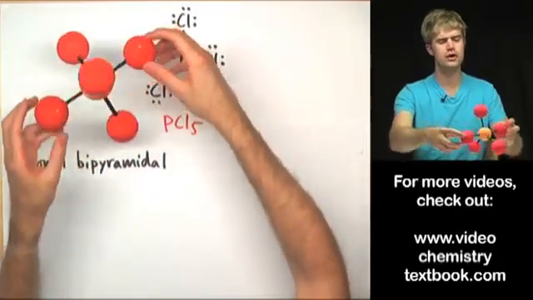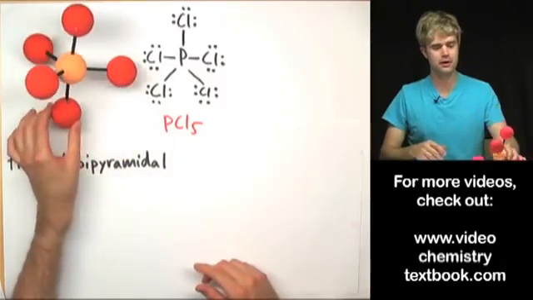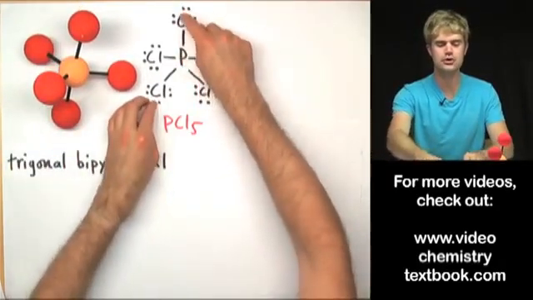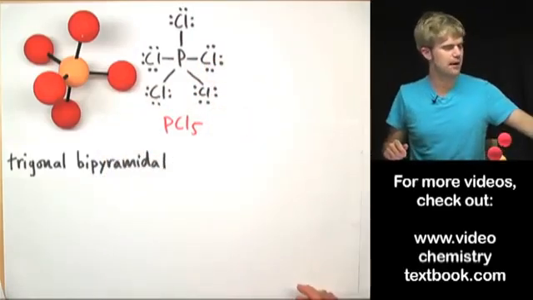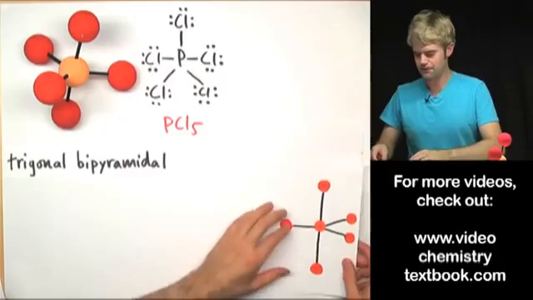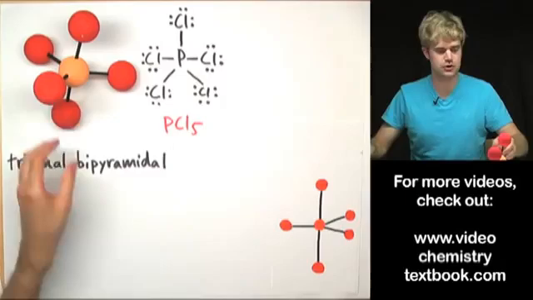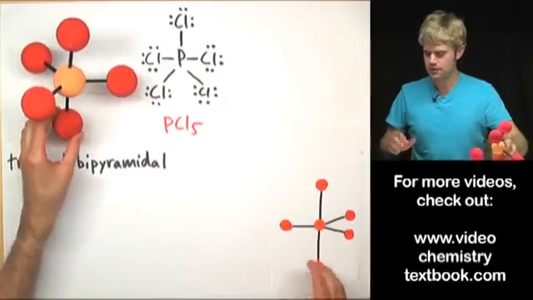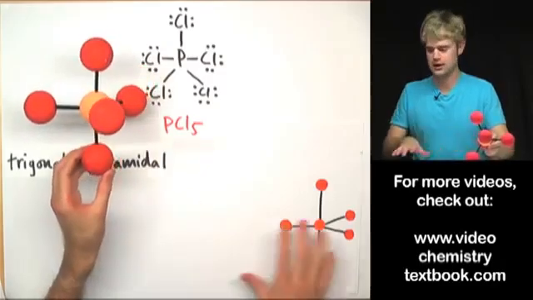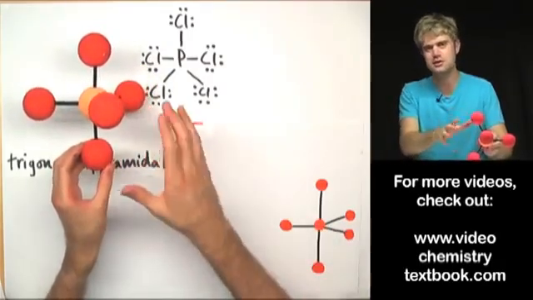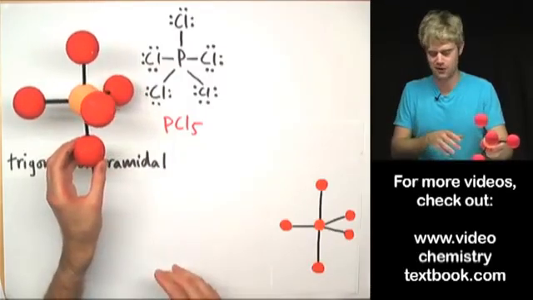Okay, so here is a trigonal bipyramidal molecule, and you get one of these trigonal bipyramidal molecules whenever you have a central atom that is surrounded by 5 other atoms. Okay, now let's talk about the angles of the bonds in this molecule, which is something that you often get asked about when you're doing VSEPR shapes. In this diagram here, I'm trying to show what this molecule looks like in 2 dimensions, but it's never really easy because this is kind of a complex shape, so whenever you draw it in 2 dimensions, it feels like you can't get it quite right.